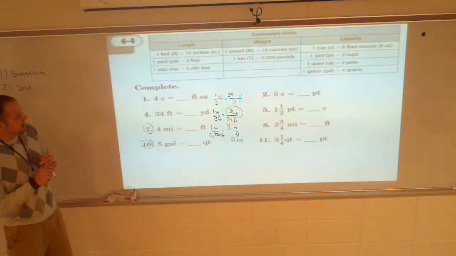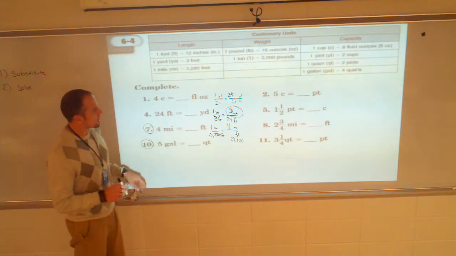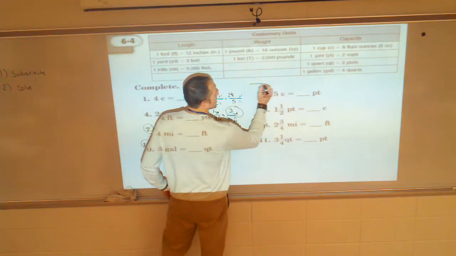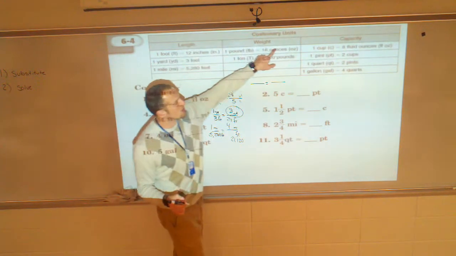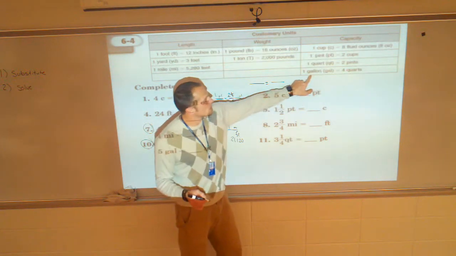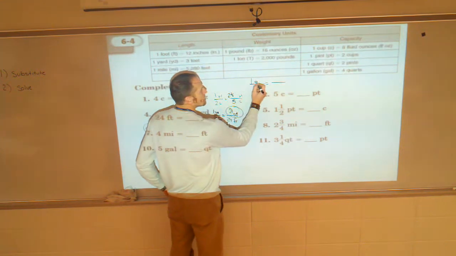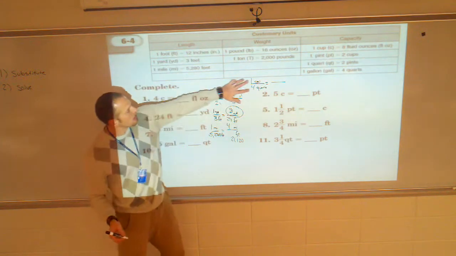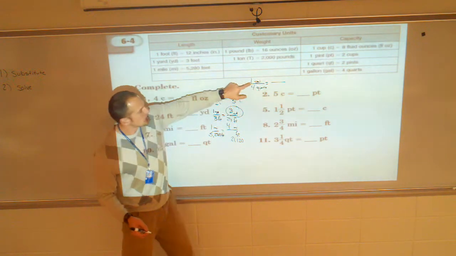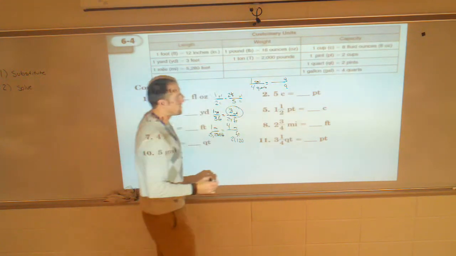Okay, so right here, we're going from gallons to quarts. I'm going to put this up higher so it's easier to see. Gallons to quarts. So come over here. Whatever you find in this chart is your first one. 1 gallon and 4 quarts. Now, carry these units across. Gallons stay on top. Quarts stay on the bottom.